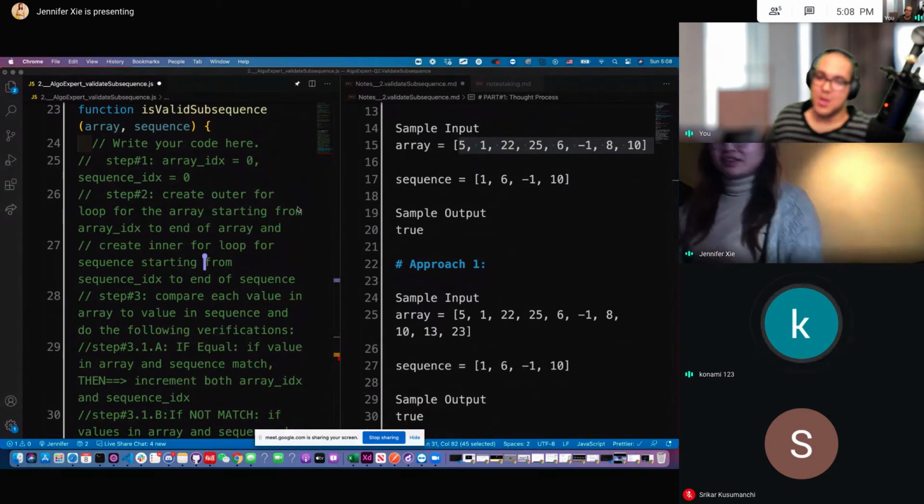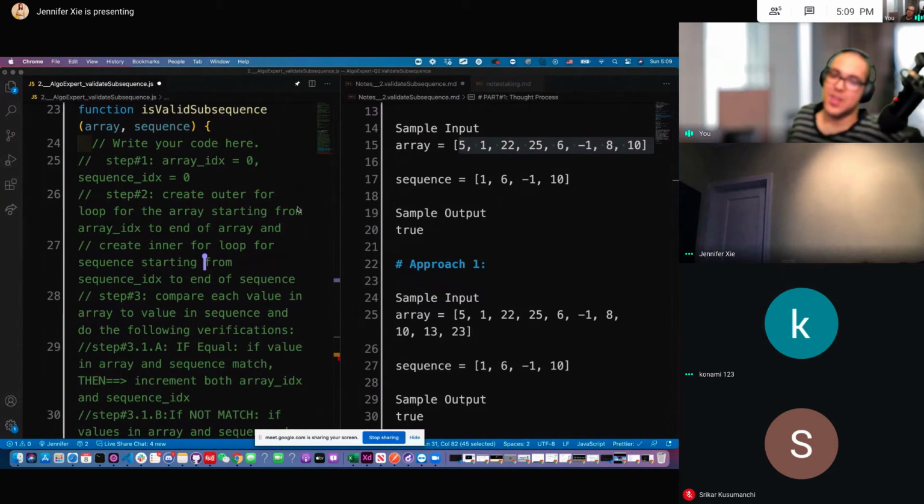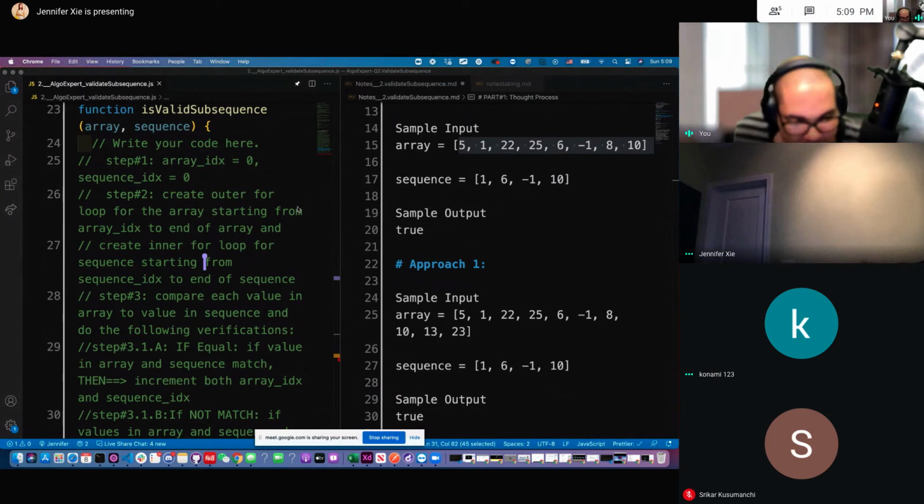Is it pseudocode time or real code time now? This is pseudocode, so do I write the real code? If you're done pseudocoding, I would like to see the real code now. Should I just type it, or how are we gonna do this? So, navigator. I think I could potentially navigate this now that I understand it, because I'm not gonna lie, I was confused at first. Okay, you tell me what to write, and I'll try to navigate.